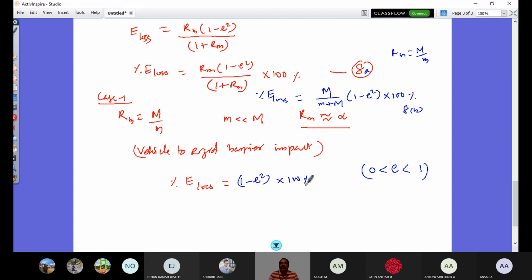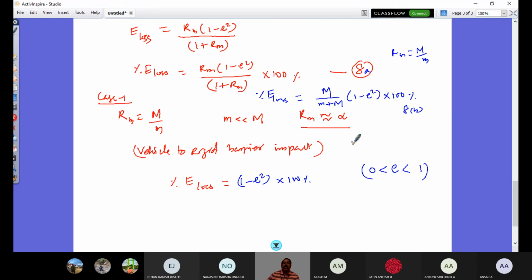So it is a perfect plastic impact, and the energy that goes into the occupant is very less, right? So that is the case. So the simple experiment that we have understood now, and derived the expressions for the impact velocity of the ball and the energy loss in terms of masses and coefficient of restitution, helps us to categorize this general problem into two cases. The case one is vehicle to rigid barrier impact.